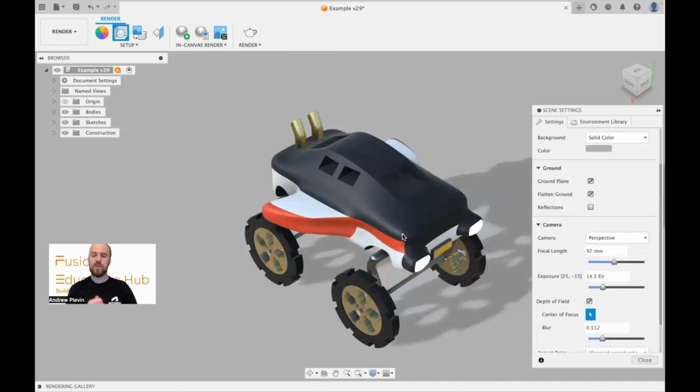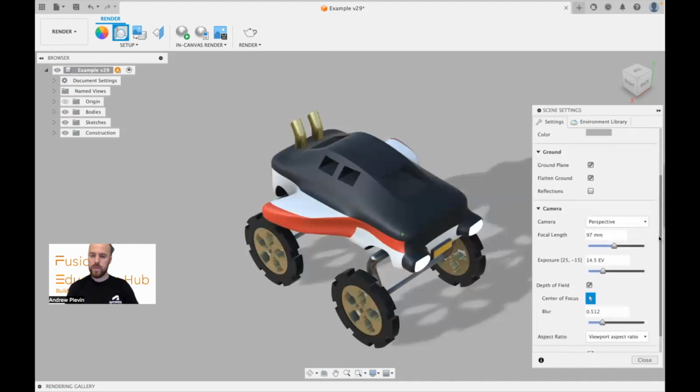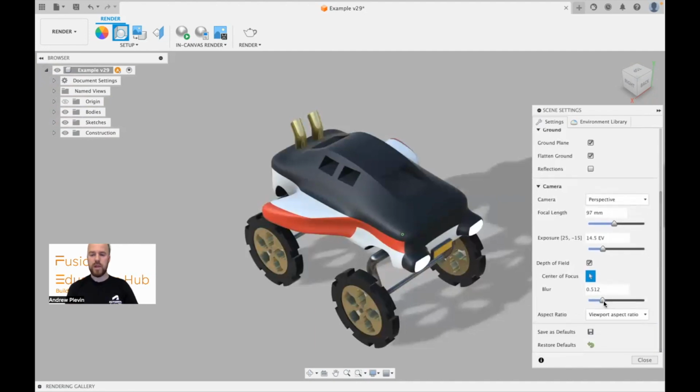I'm going to go with this front corner of the car. And again, make sure your blur isn't set too high if there's details elsewhere around this that we want to show off. So I'm going to leave mine at about 0.3. If you get really happy with those, you can also save those as your defaults, or if you've done something and it's not quite right, you can click this restore to defaults.